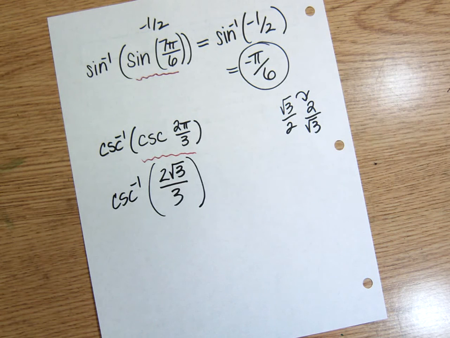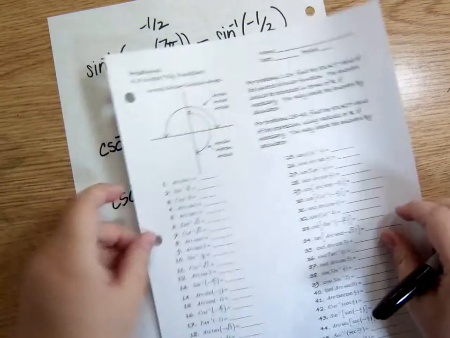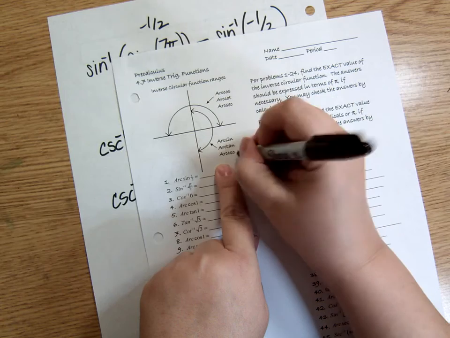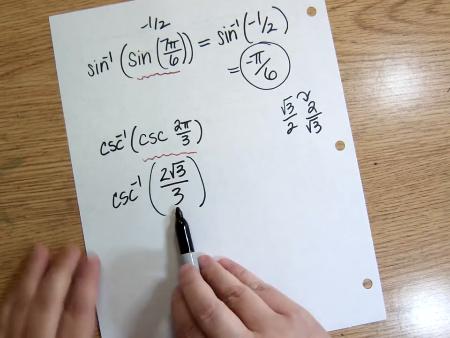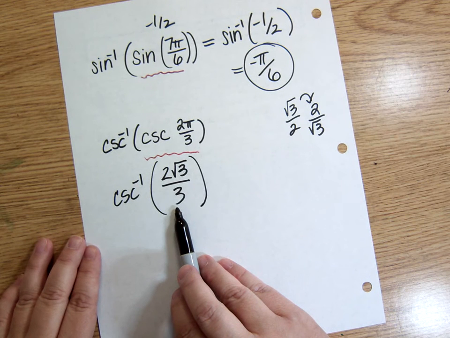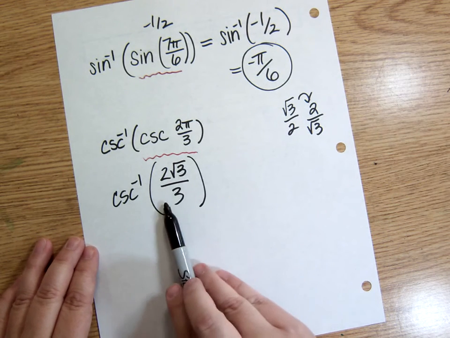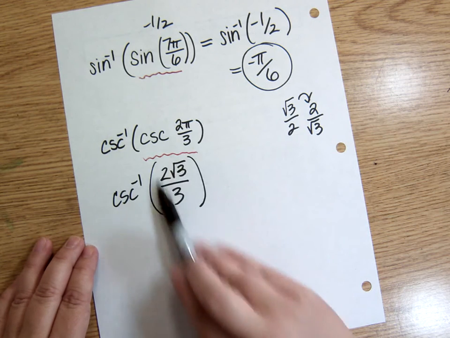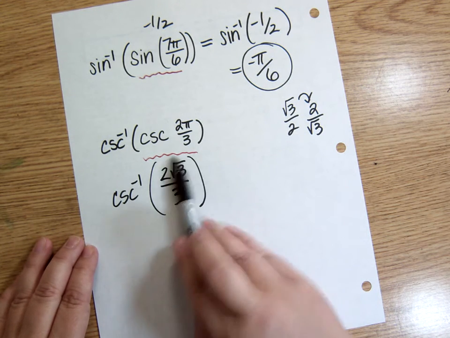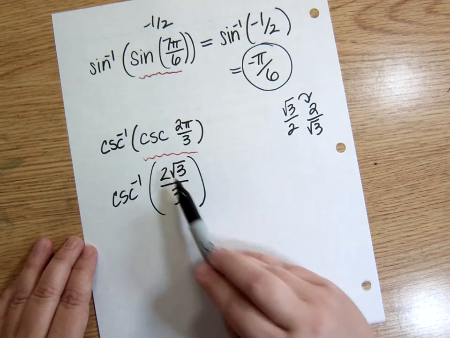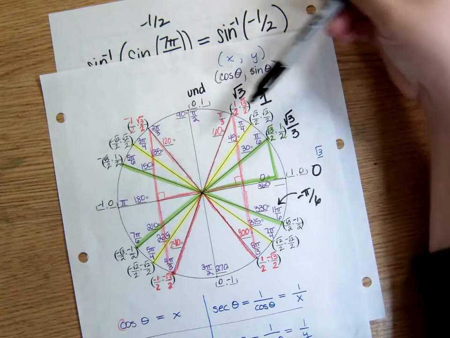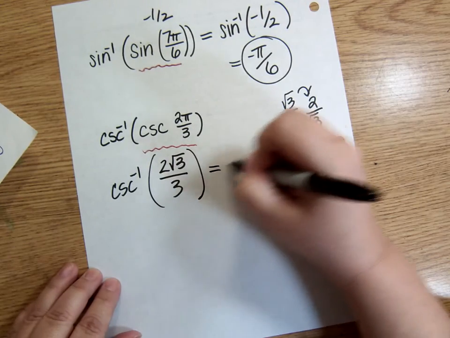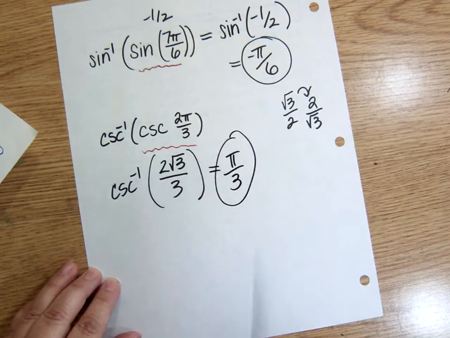Where did I put your worksheet? There it is. On your worksheet, you got this little handy reminder. Cosecant's in first and fourth quadrants. Okay? This is positive, though, so I don't need the fourth quadrant anyway. So I'm looking for where in the first quadrant the cosecant would be this. Well, we just talked about how the cosecant being this number means the sine was square root of 3 over 2. So where in the first quadrant is the sine square root of 3 over 2? Pi over 3. And that's my answer.